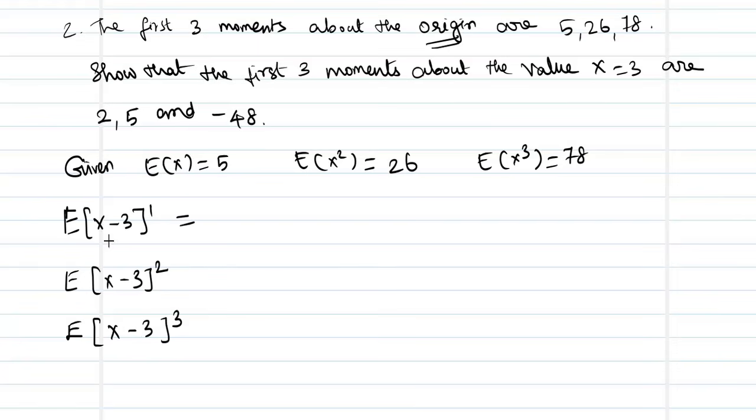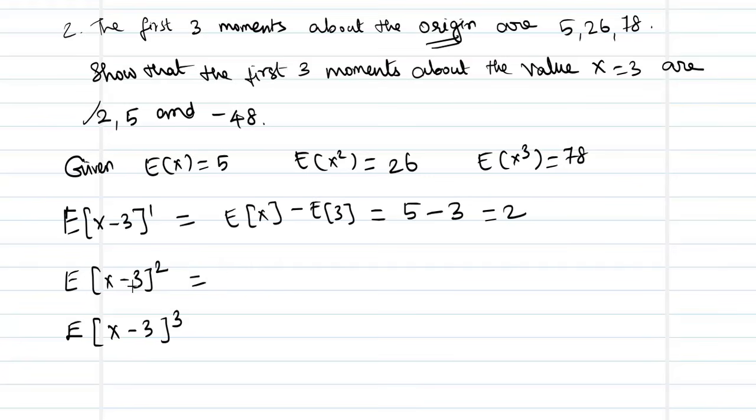So now expanding this to the power 1, we have this as E of x minus E of 3. So E of x is nothing but 5, minus what we know about E of 3. E of 3, a constant, is a constant. So 5 minus 3 we get it to be equal to 2, and hence we are right with the answer.